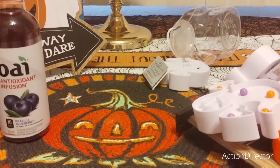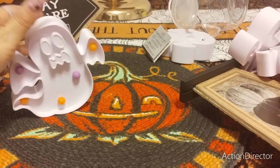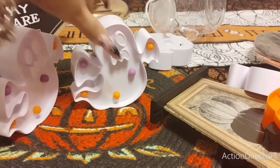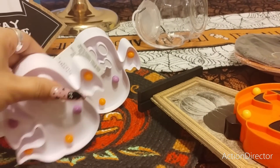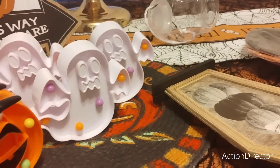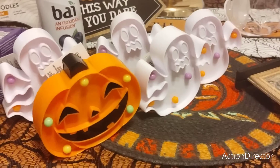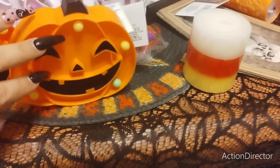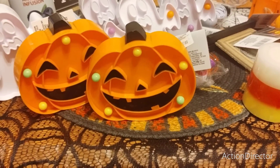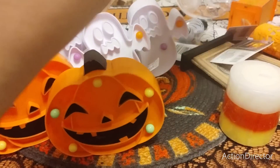Also, I did grab another jack-o'-lantern, and these honestly look so Michael's-esque — that is really what I was trying to go for. The title is Michael's Dupes at Dollar Tree for a fraction of the price. The first Halloween shop with me at Michael's that I shot was all carnival, very bright colors — the fluorescent yellows, the fluorescent orange, the fluorescent pinks and lavenders — and so this totally goes. That's why I was totally ecstatic to see this stuff there.